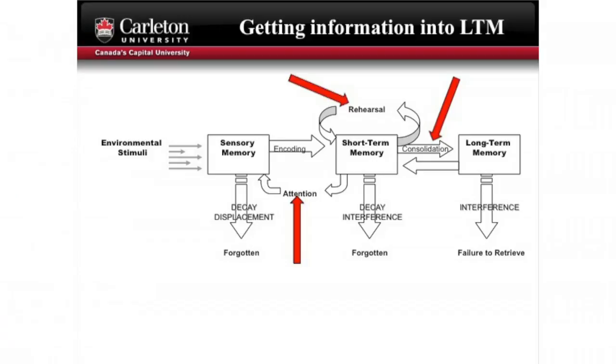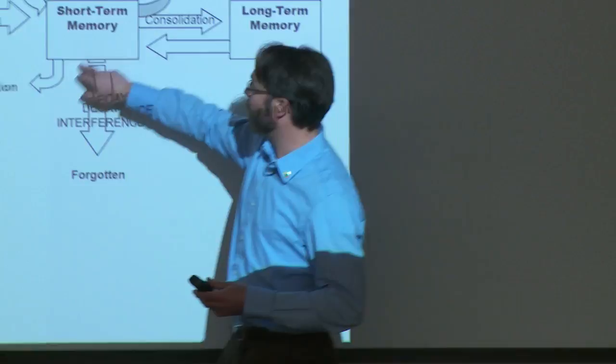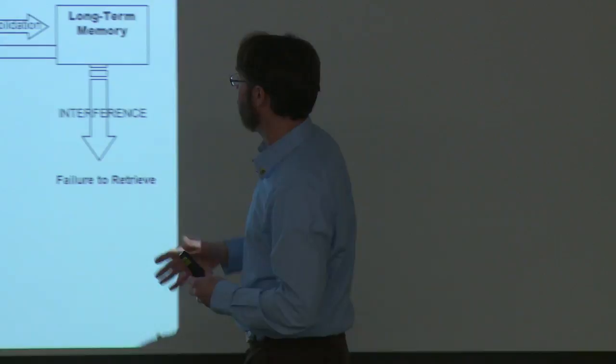So I put this figure up in the first talk that I gave. You have your learning, your environmental stimulus, whatever that is. It gets into your sensory memory, it can decay, you can forget it, but you can actually encode it into short-term memory. And this is the key: once it gets into short-term memory, again, you can lose it to decay or interference. Something I talked about 5 minutes ago might be gone. You might think, wait, what was that LTP thing he said? That's probably forgotten, unless you're able to pay attention and then rehearse it. Then it goes through the consolidation process, which is what I really study in my lab, how we consolidate memories into long-term memory. So it gets there, but then how do you keep it there without it being interfered with?